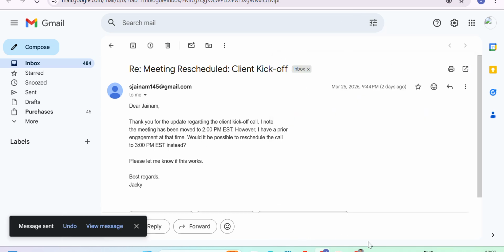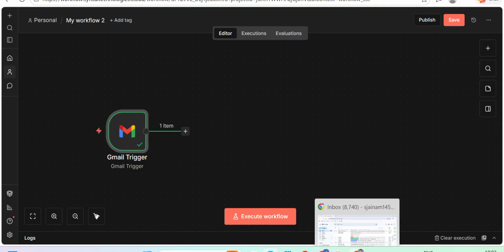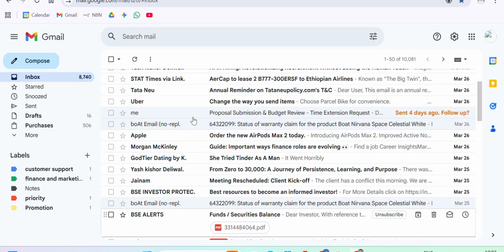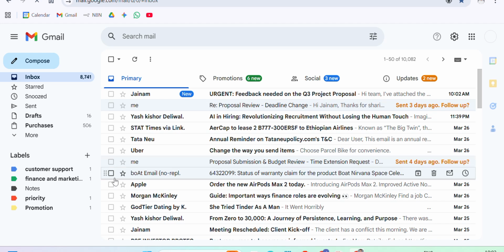We would be executing that workflow once more. Let us check whether we have got that mail or not. Yeah, so we got that mail, and now we would again execute the same thing.